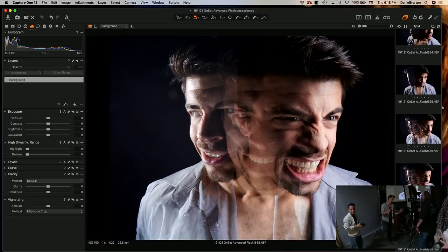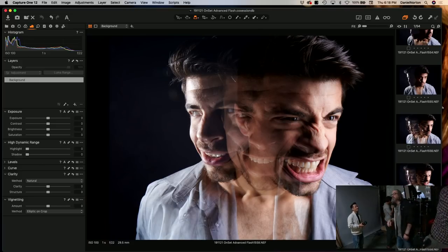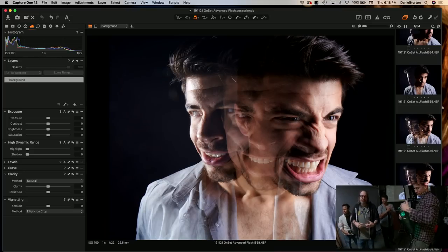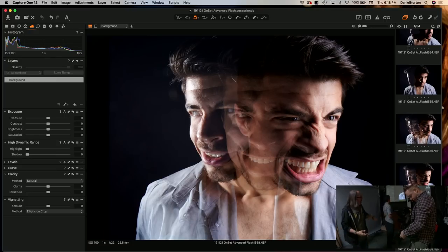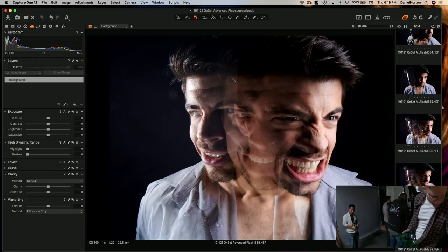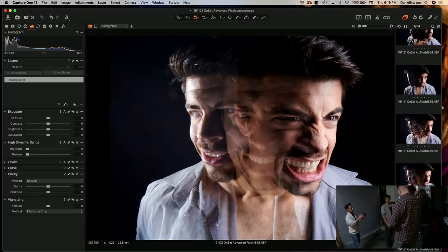All right. Let's do it with rear curtain, though. Because a lot of times people ask, why do you use rear curtain versus first curtain? Sometimes it's worth trying both to see what works better. I think if you start off happier and then get mean, sure. You're going to start off happy, then get mean, just like you did here. But we're going to rear curtain sync it. So happy, then mean. All right, so rear curtain.